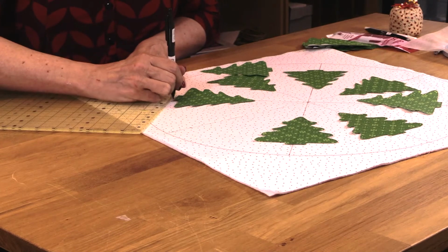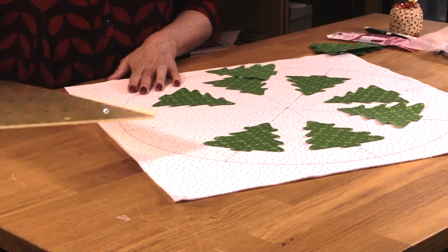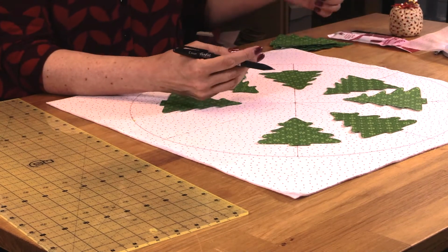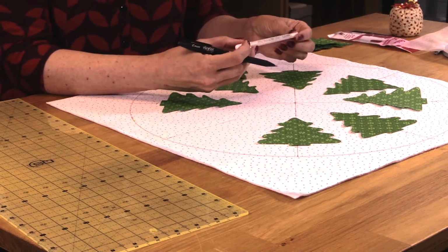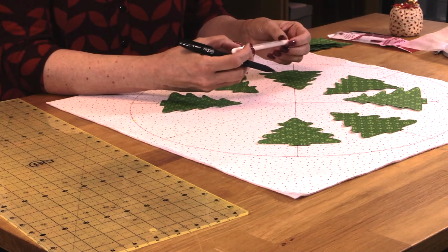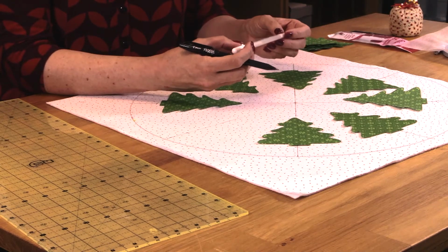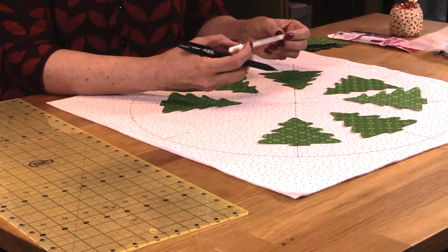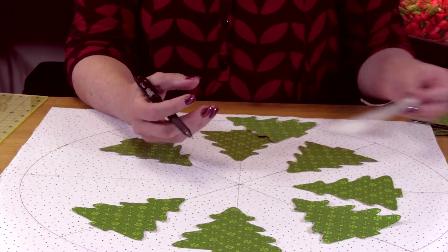I'm using a friction pen on this particular one because it's a dark color. But there are other pens out there. For example, if you're doing a dark color, Clover has a white liquid pen. The funny thing about this one is you'll draw it onto the dark fabric, and then it takes about 30 seconds for the color, the white, to come up. So don't overmark it because you'll just use up your pen.